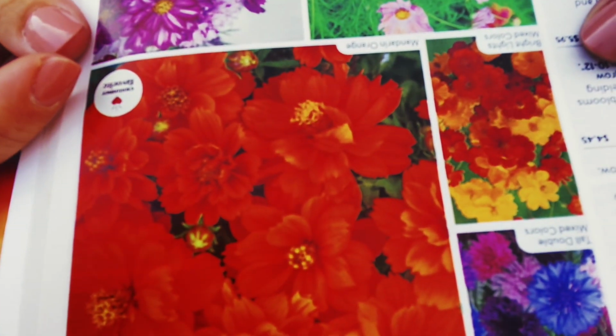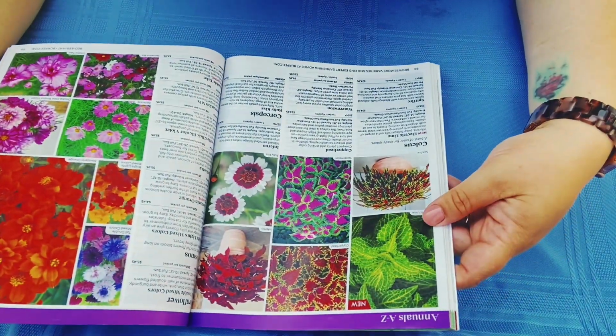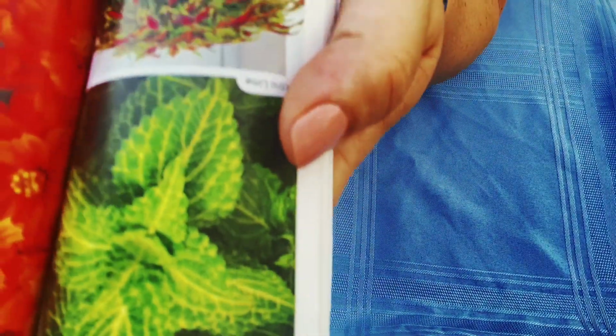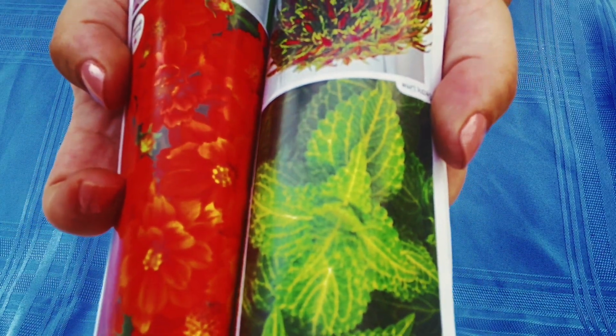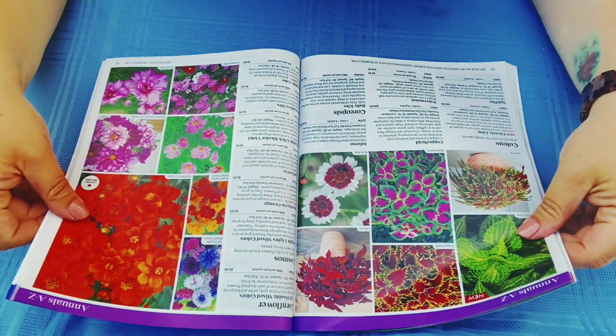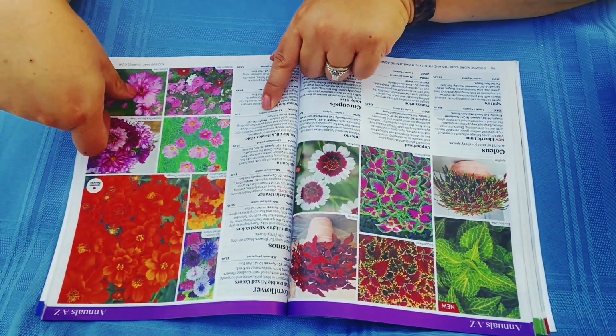Wouldn't that just pop? Oh, can you imagine that with some electric lime coleus? Look at that. We're going to put these together. Look, it's like they did that on purpose. Look at that together. Isn't that just stunning? Like a neon party. Look at this double take. That's a pretty cosmo.